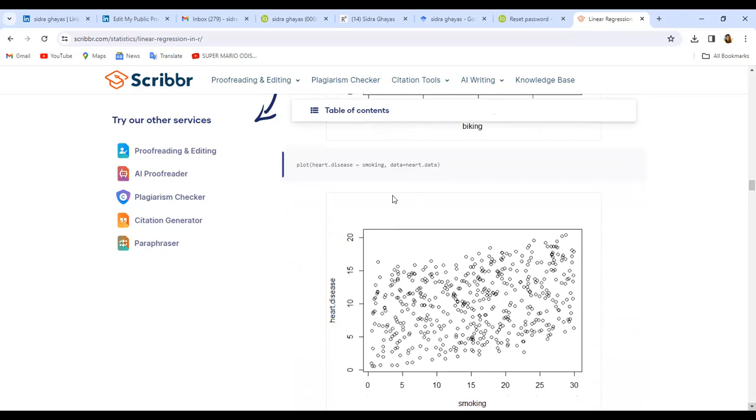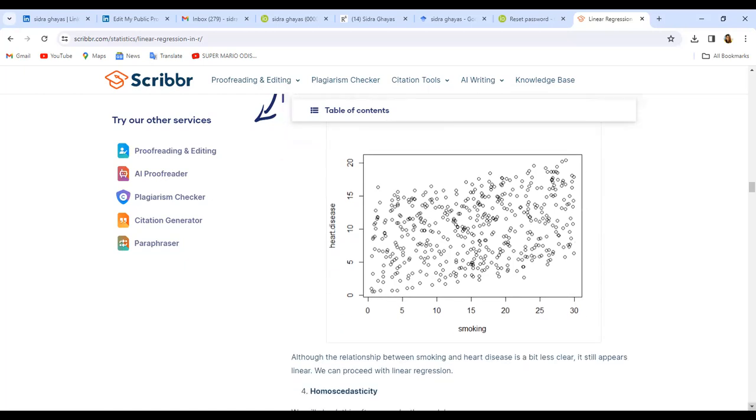If you go for smoking, similarly you can see that this is a scatter plot, but the observations are closely lying with each other, the heart.disease and the smoking data.